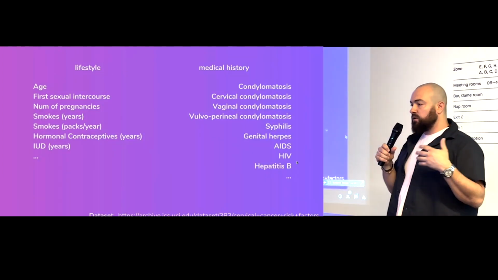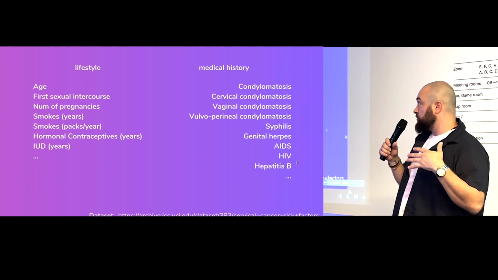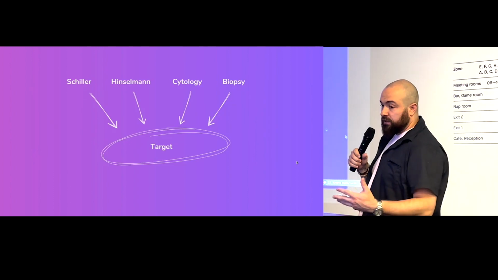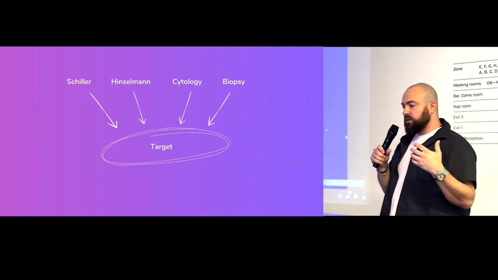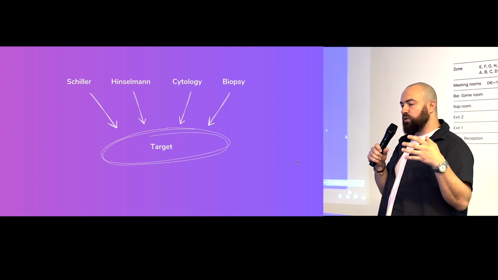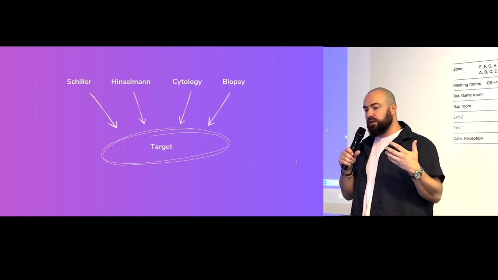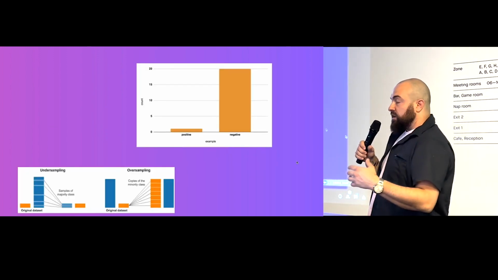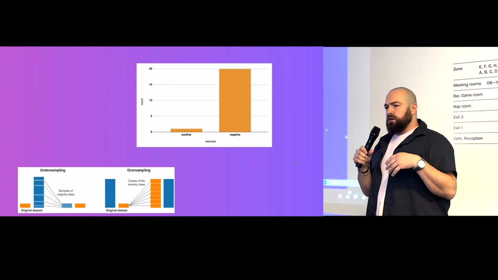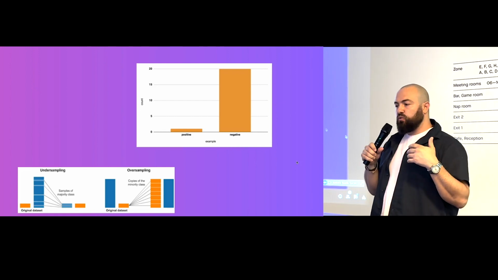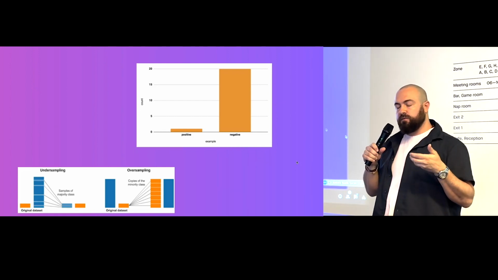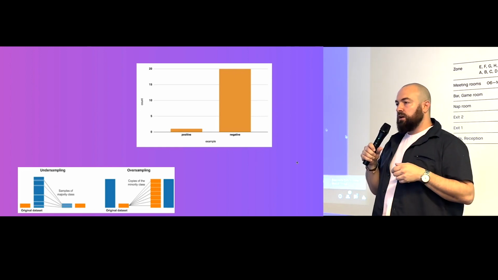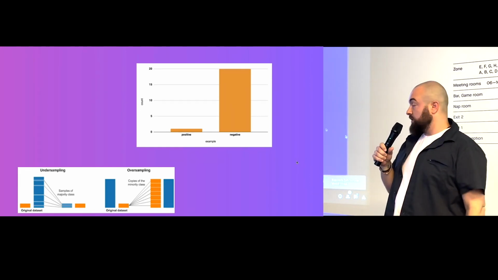As mentioned before, the features relate to lifestyle and medical history. We had 4 targets for different diagnosis techniques, and we combined them together to obtain only 1 target. However, the minority class was very small, around 10%. So we tried various techniques to balance the minority and majority classes, techniques like undersampling and oversampling.